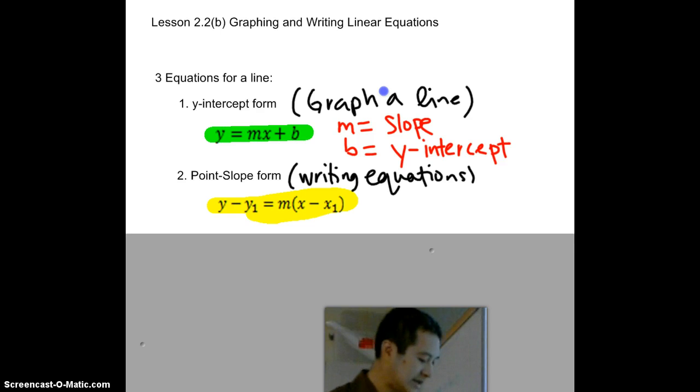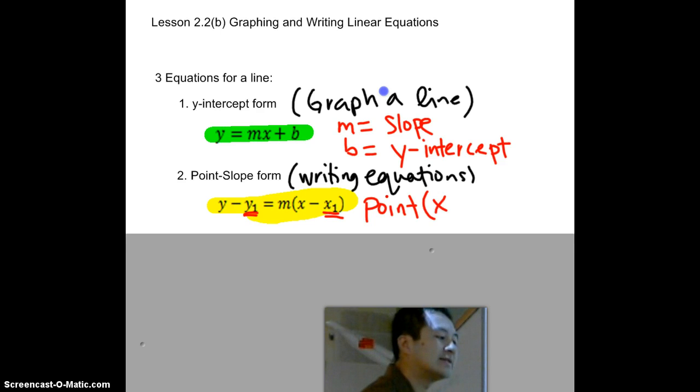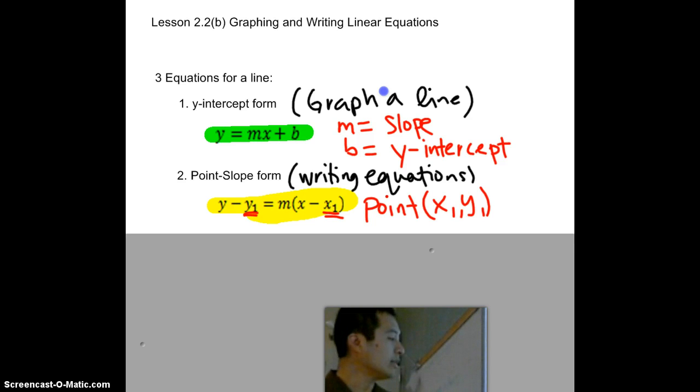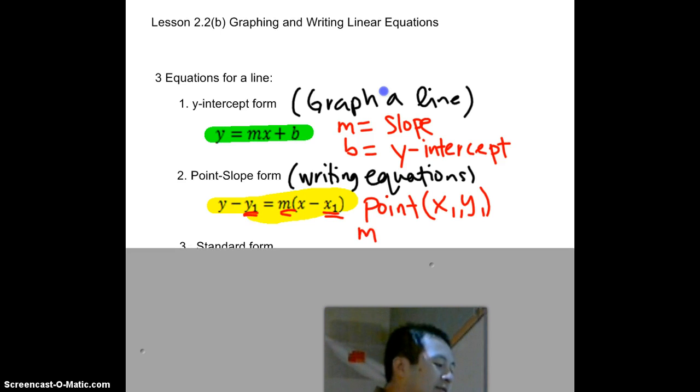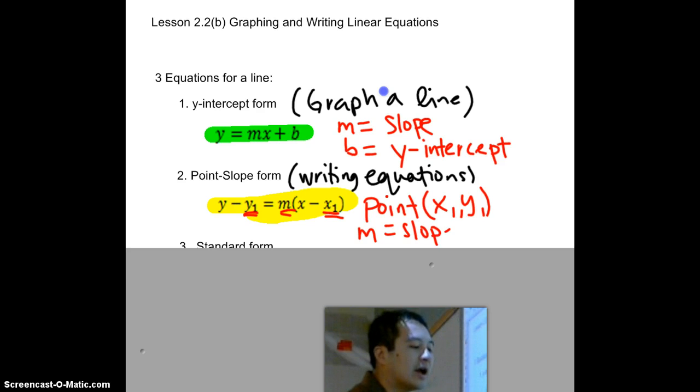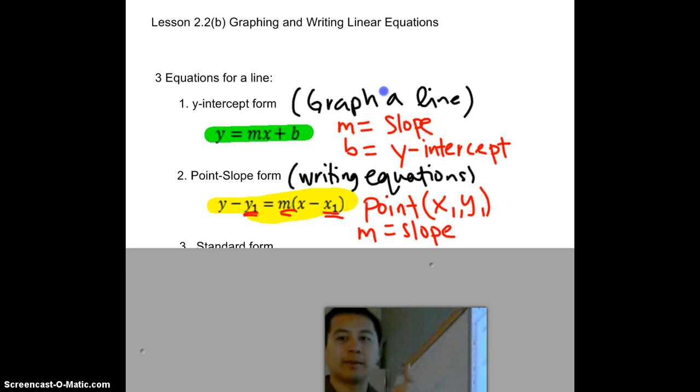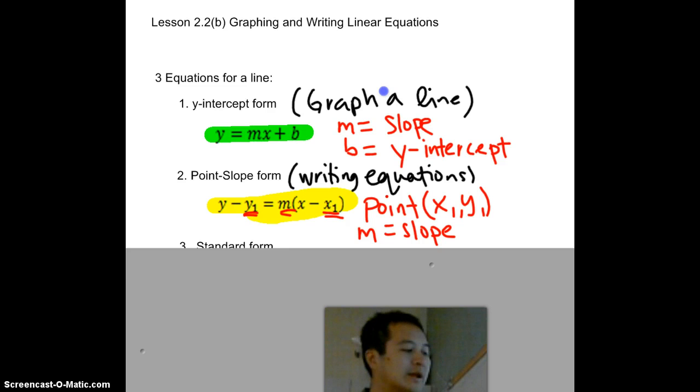Good job. There are a couple things in here that you might not notice. First of all, every equation has an x and a y. But there's a couple things here. You have a y1 and an x1, which is different. What do x1 and y1 usually represent? They usually represent a point. Any point on the line is designated by x and y, and then they mark it as 1 because it's one of the points. Also, are there any other variables you have to make note of? There's an m. And what does m stand for? M stands for the slope. Perfect. So every time you write the equation of a line, you need two things. You need a point and a slope, and then you can write the equation of a line.